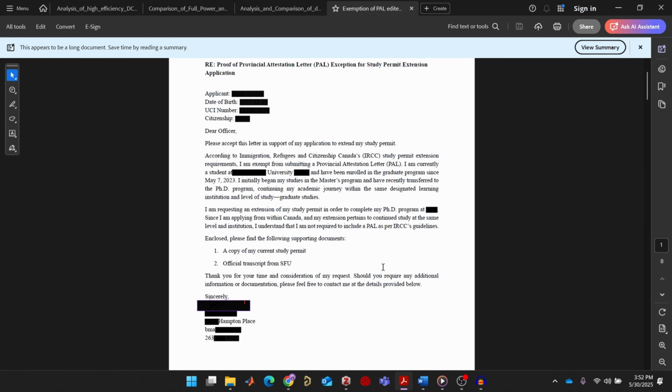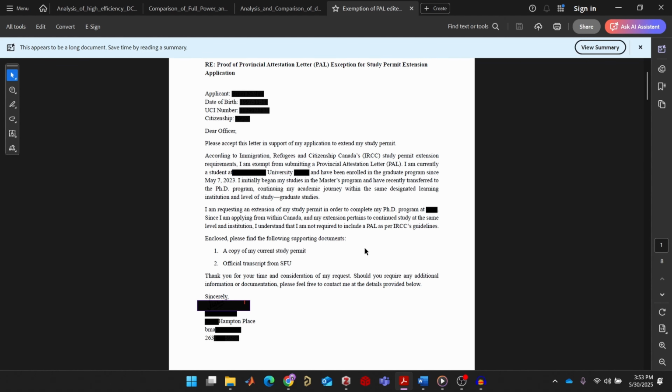In my case, I have transferred to a PhD program from a master's program, and both master's and PhD fall in the graduate category. So I don't need PAL in my case, and my designated learning institute is also the same. So I don't need PAL in my case, which I have explained in this description here.